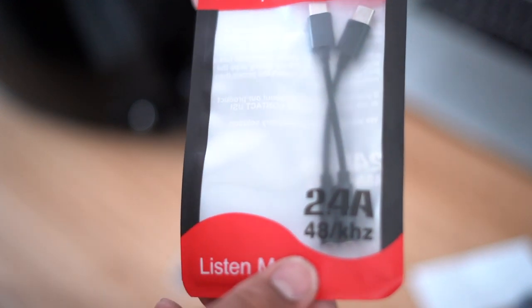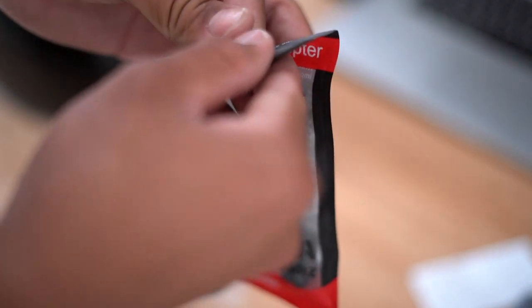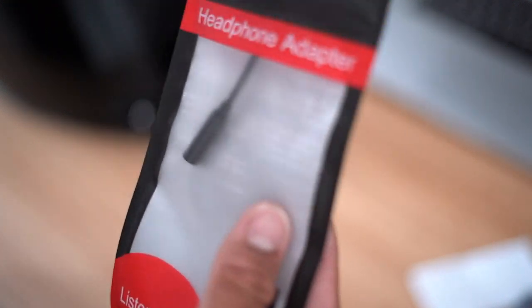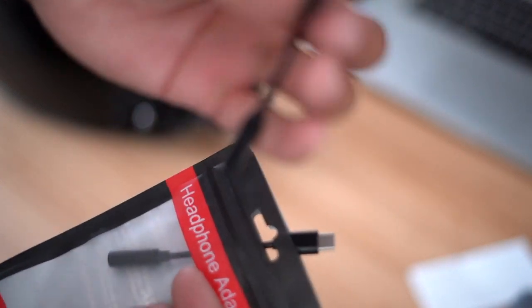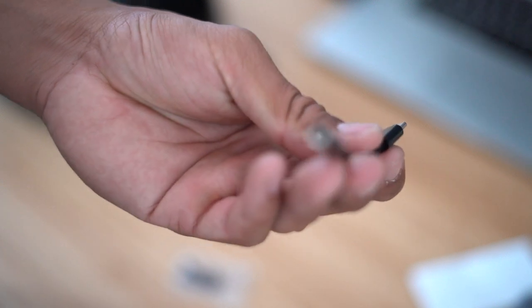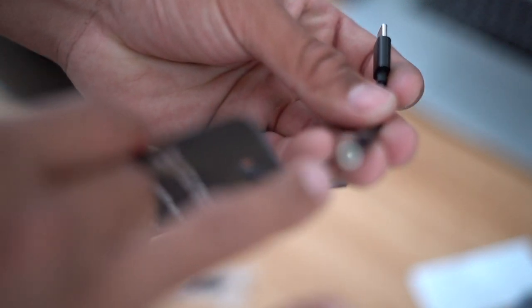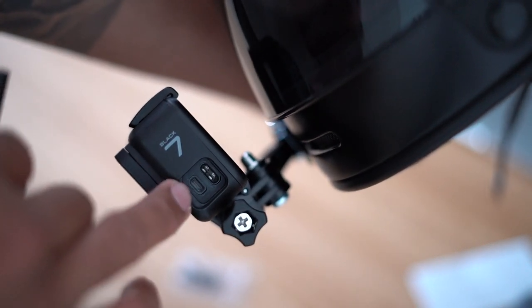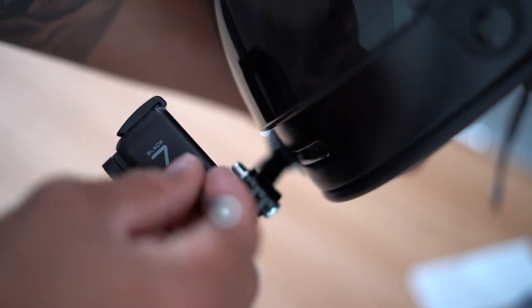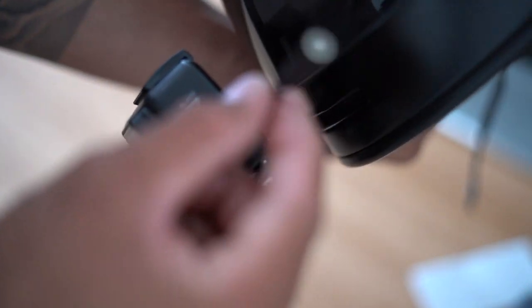If you're using a GoPro 5 and up, you're going to need a USB-C type adapter. Compared to those big blocky adapters on Amazon, you can see how much easier these are. It's a USB-C port that slides into your GoPro, giving you a mic jack. Just open up the little port on your GoPro, slide in the adapter, and now you have your jack ready.